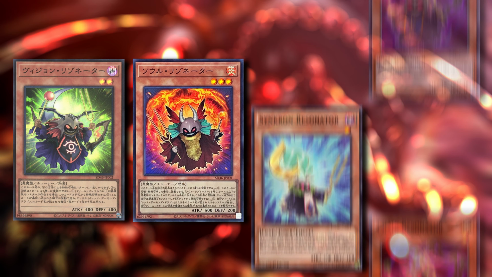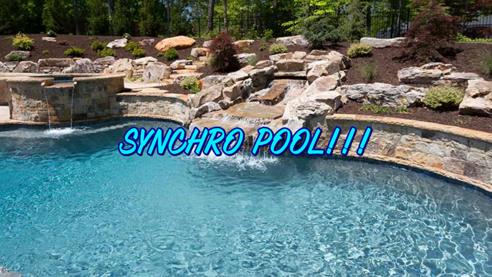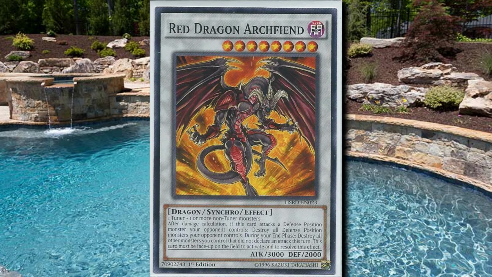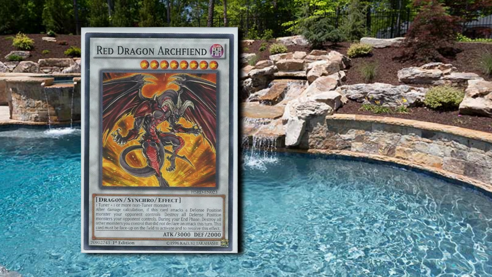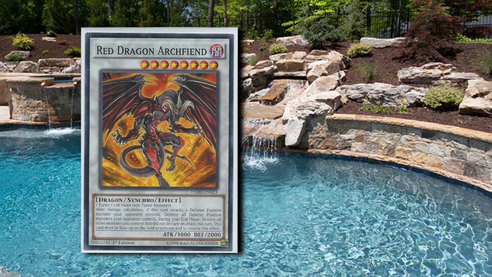There are more Resonators that are more useful than just the ones that summon themselves, but Vision and Soul Resonator are both OCG exclusive at the moment, so I'll leave them alone for a while and go over some real power. Now that we've covered the main deck in the most general interpretation possible, it's time for the Synchro Pool, starting off with the original Red Dragon Archfiend, which if it attacks a defense mode monster, it blows up all defense mode monsters and nukes your field if you don't attack with every monster you have.